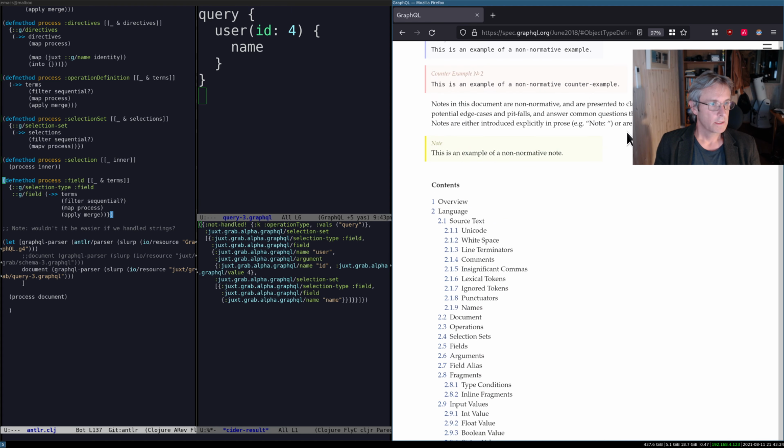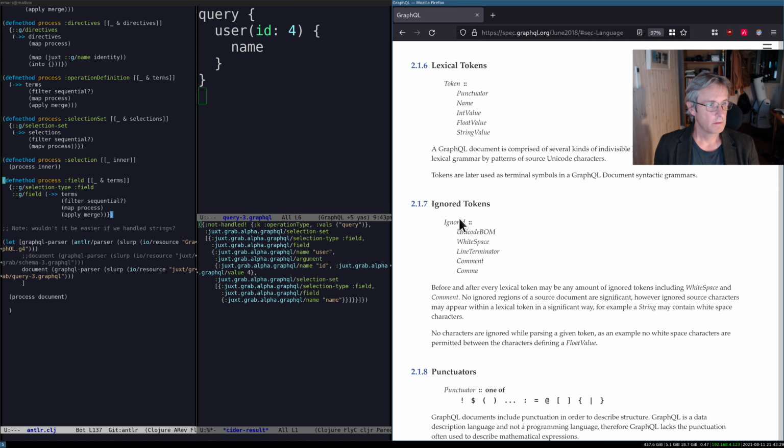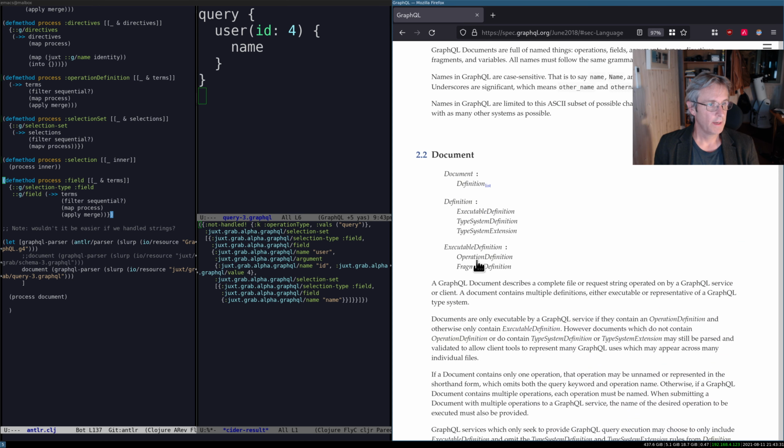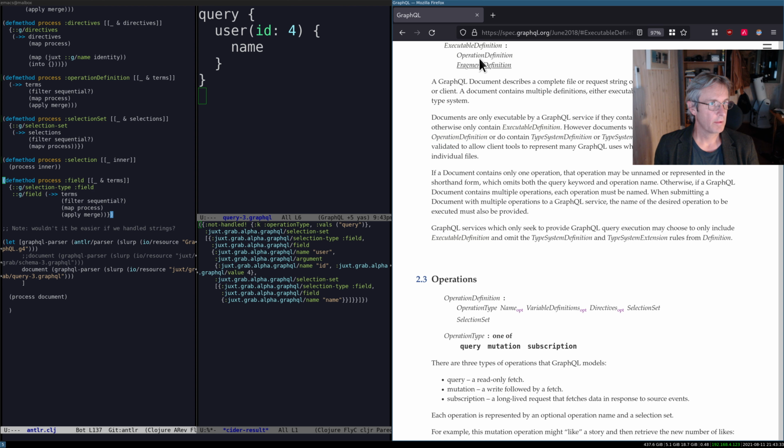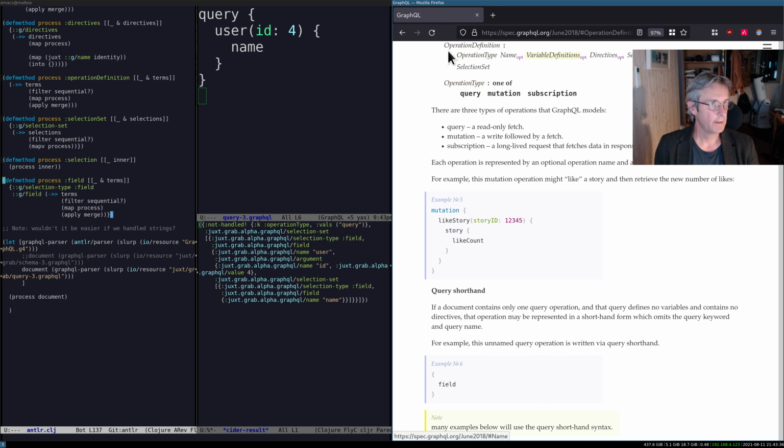Let's go right to the top. We know that we have a document. Here we are, and an operation definition, and that has an operation type.